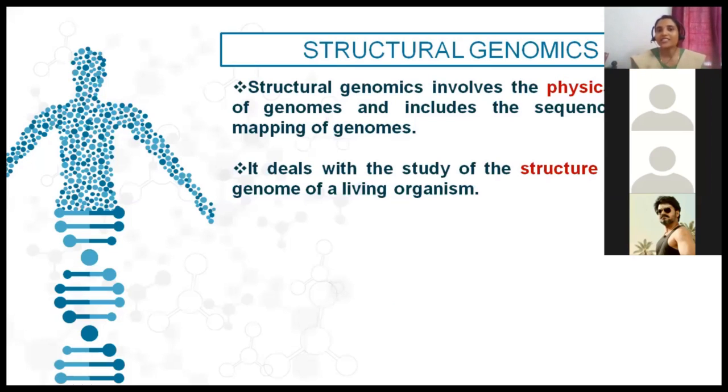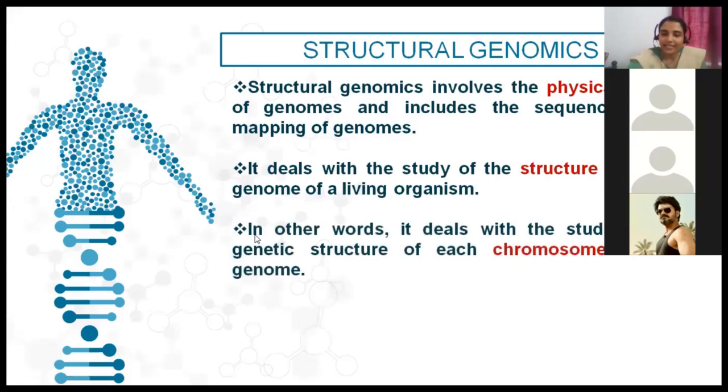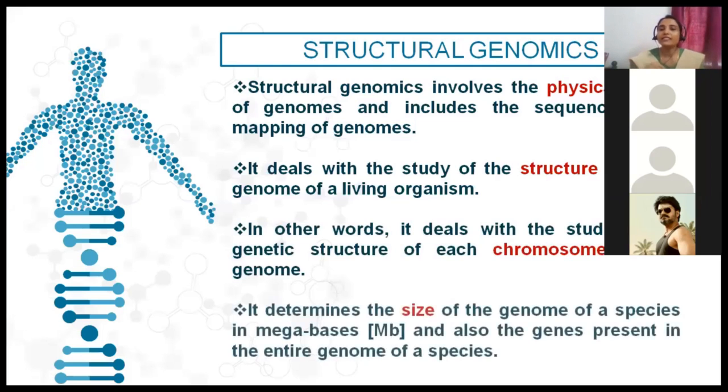Structural genomics involves the physical nature of genomes and includes the sequencing and mapping of genomes. It deals with the study of the structure of the entire genome of a living organism. In other words, it deals with the study of the genetic structure of each chromosome of the genome. It determines the size of the genome of a species in megabases. Wherever I am using MB, it is megabases. Wherever KB comes, it is kilobases. And also the genes present in the entire genome of a species.